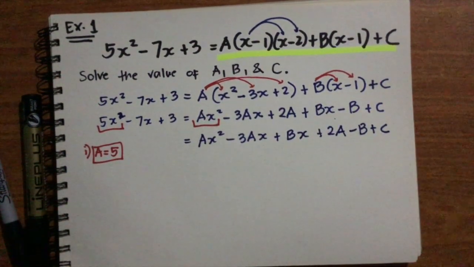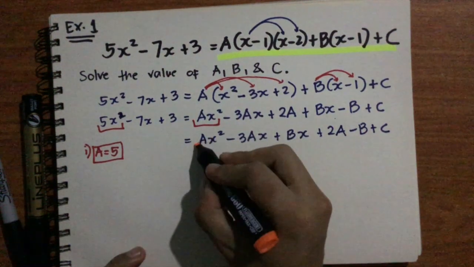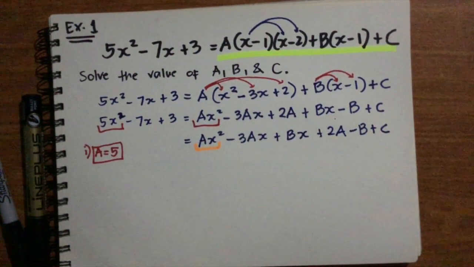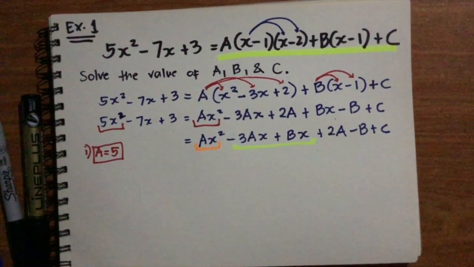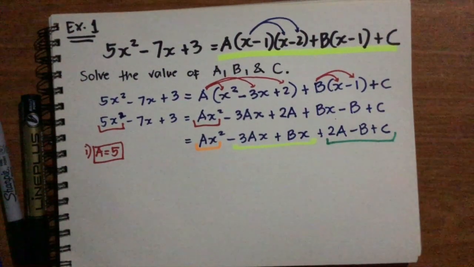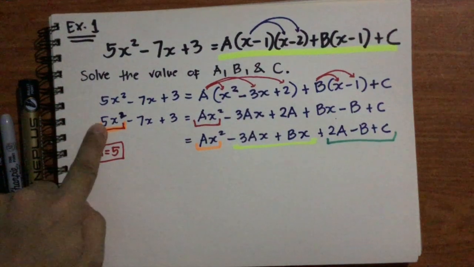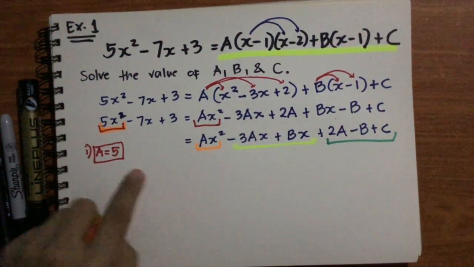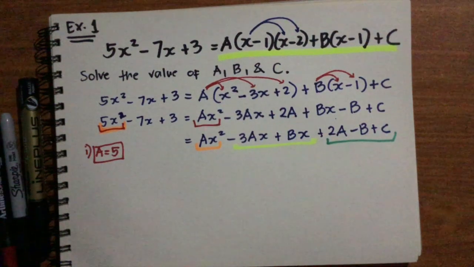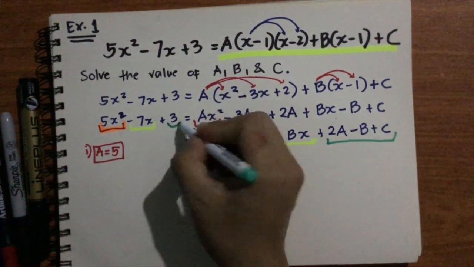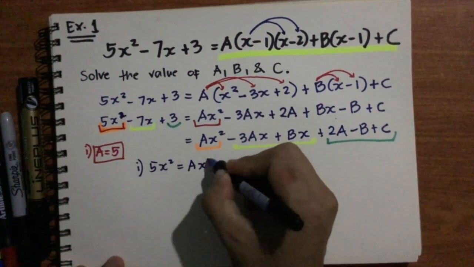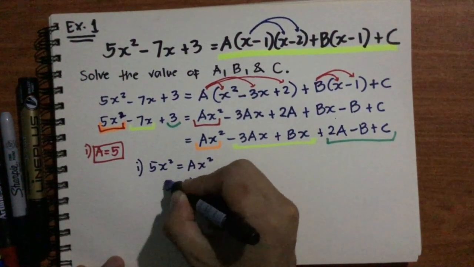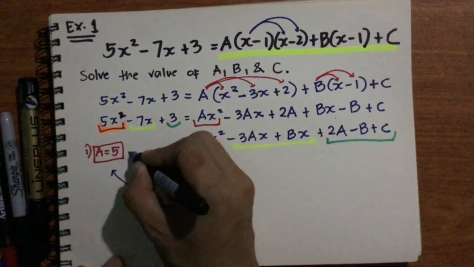Then combine all the ones with no variable. So we have actually formed 3 groupings. First is just ax squared. Next is with the variable x. And the last one with no variable. The first group is equal to 5x squared, which is ax squared. The second group with x is equal to negative 7x, and the last group is equal to the constant 3. So we have to equate them. 5x squared is equal to ax squared, which means a is equal to 5, which confirms our answer.